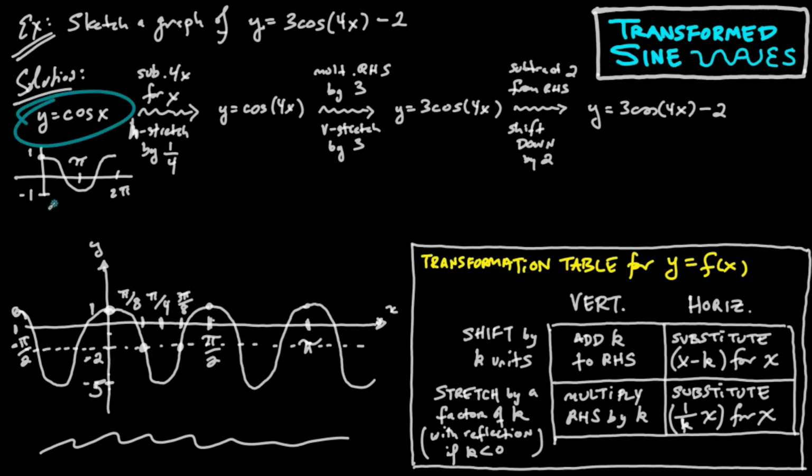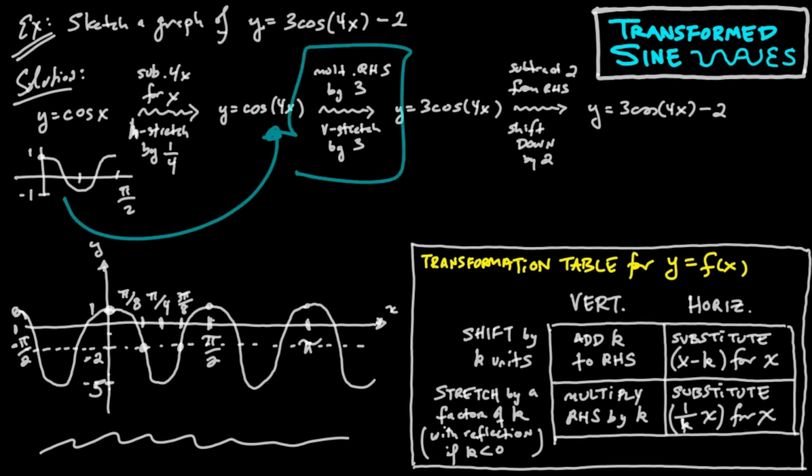Anyway, the graph of cosine x we know looks like this. When I do that substitution of 4x for x, I know it compresses it horizontally by a quarter. Well, again, rather than just drawing a compressed version, I'm just going to think, okay, if it compresses it horizontally by a quarter, instead of getting to 2 pi, it's going to get to a quarter of that, which is, of course, pi over 2. So I will literally just change the label on the axis. So that corresponds to this.